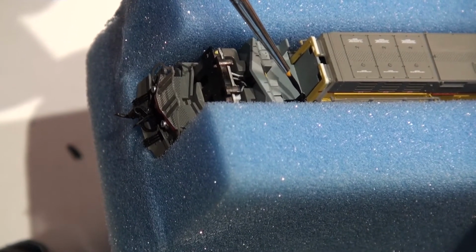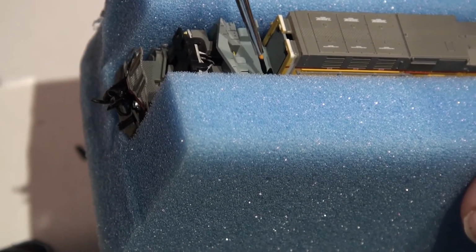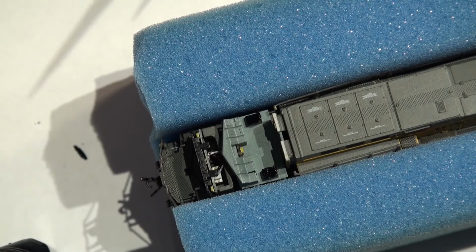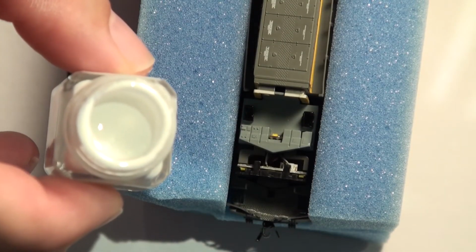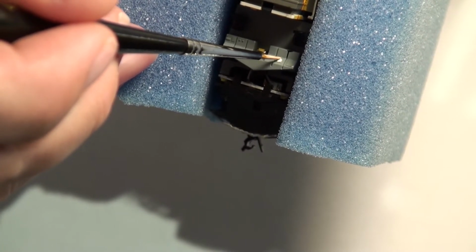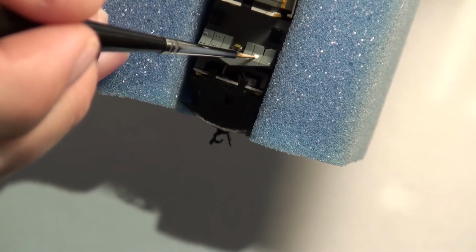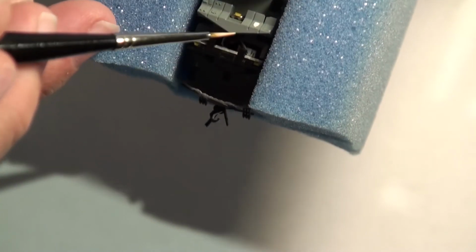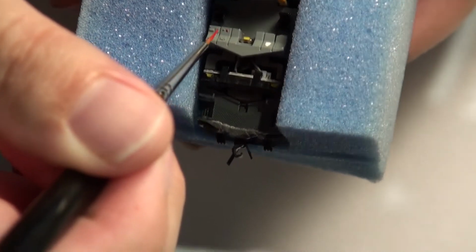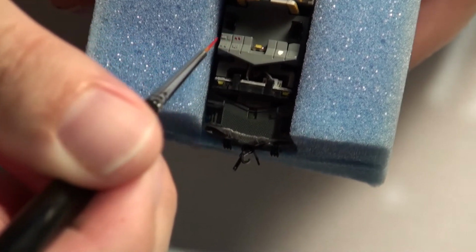Just want to make sure the chairs are all black so that through the windows you can see that they're different. They stand out a little bit more than the console, and that's really the whole point. Now I got both chairs done, and now I want to put some white paint on the console. I think this is supposed to represent some paperwork on the console or some computer screen. I have no idea. I don't have an example of the real interior of the AC6000. Then I'm going to put some red on some buttons, and a radio mic handle as well.